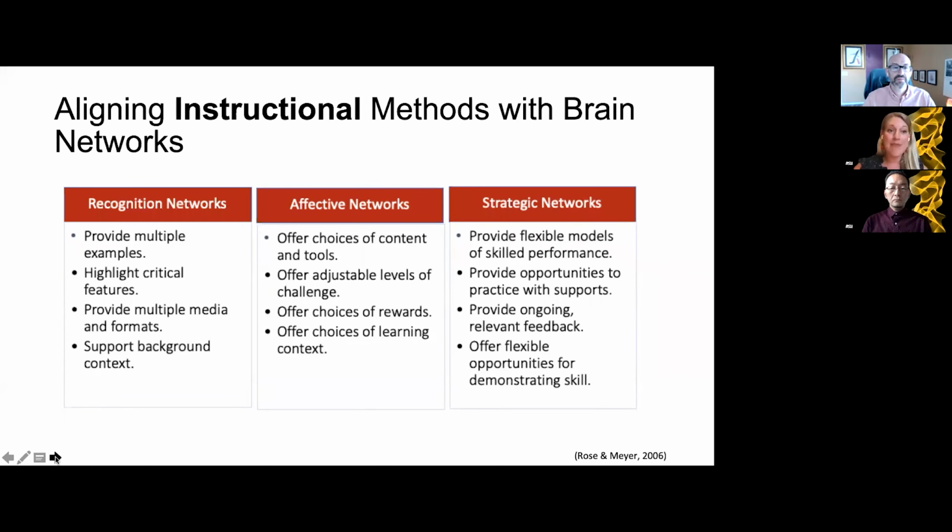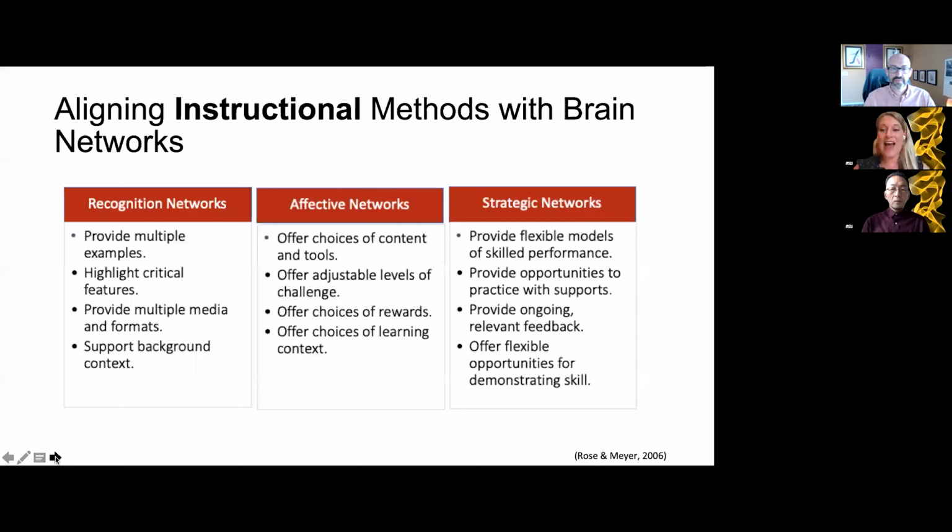So for example, I may provide, in addition to presenting my content through my voice or through a physical lecture or a video, another video or a podcast or even a text material to support students in getting the information from multiple angles. This supports our students in developing their background knowledge and creating connections to what you're teaching and their life experiences and other relevant pieces of information.